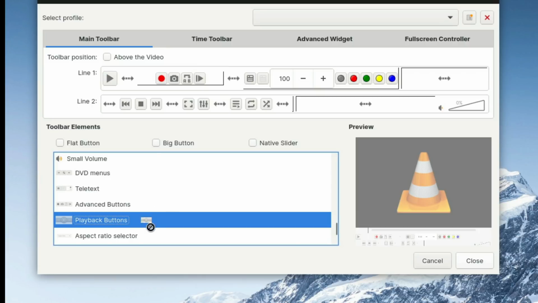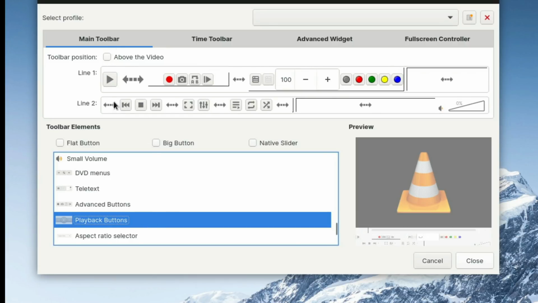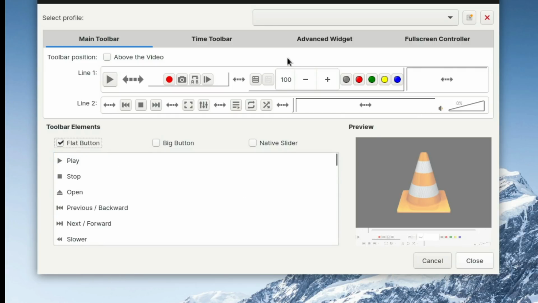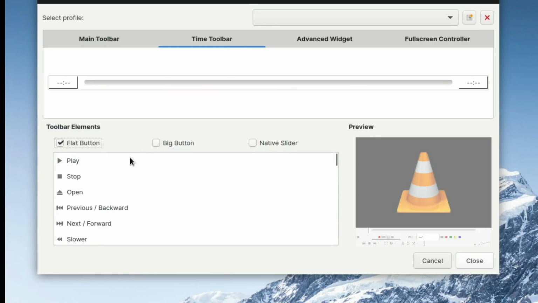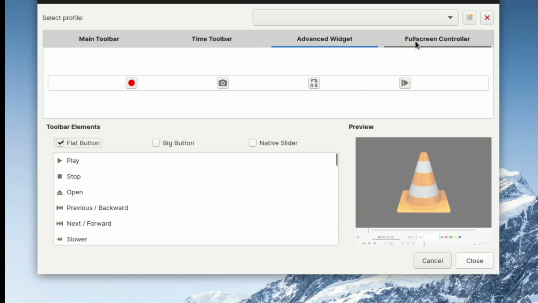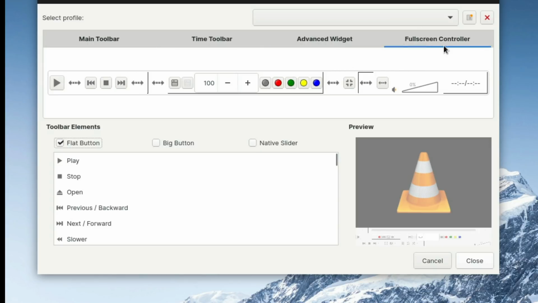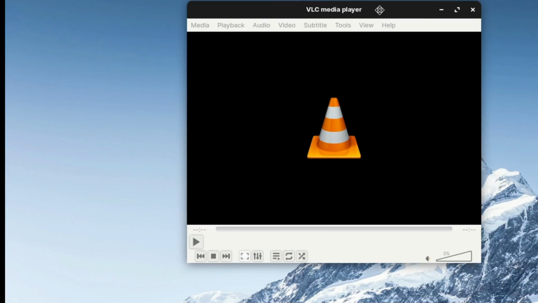You can drag things on and off, move things on and off, and put things into the different lines. So you can go back and forth with the various things that you want. You have your timing toolbar here, your advanced widget, and a full screen controller. See, there's a lot of options that you have for customizing the platform.